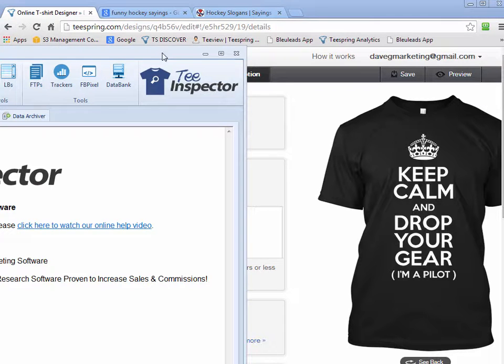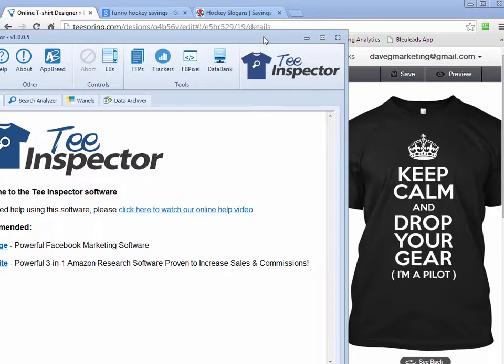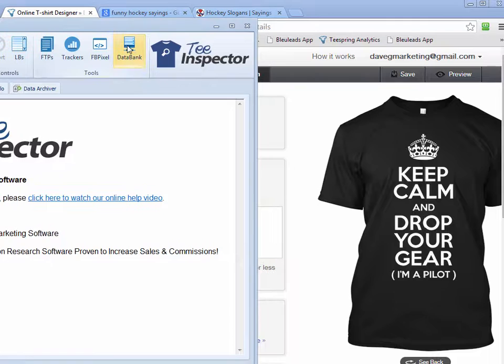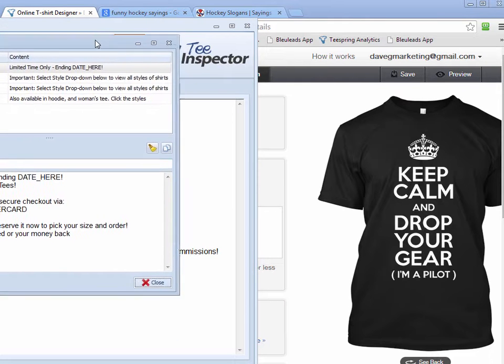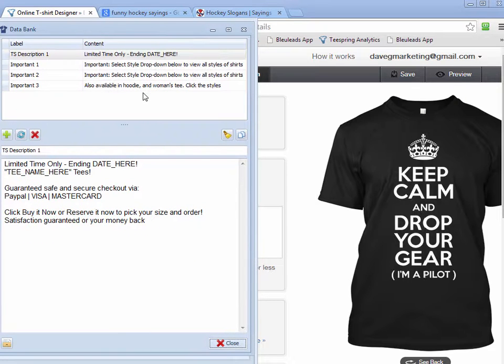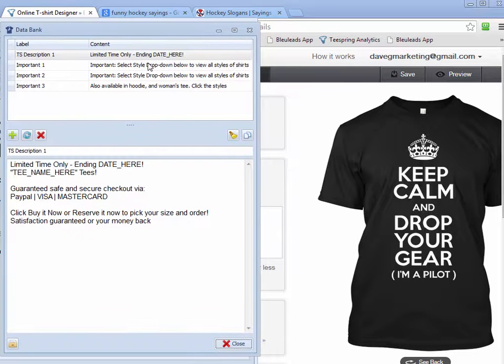And what I'm going to do is actually show you another tool I just put into my T-Inspector. I called it Databank. It's this tool here, and basically it's a little tool where I can keep some information that I use for all my Teespring campaigns and Facebook ads. I had created another tool for myself that does this, but I decided to integrate it into T-Inspector for you guys. So this is awesome. If you've got T-Inspector, definitely use it. If not, I just save stuff in a text document or something like that. But this is that description I was talking about.